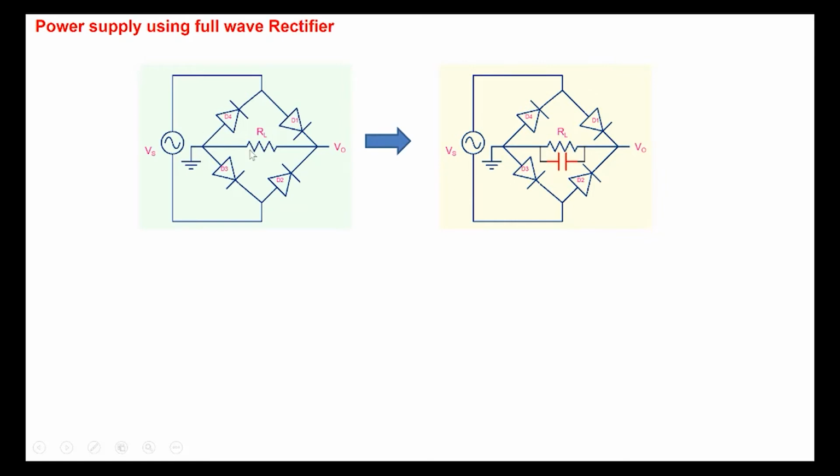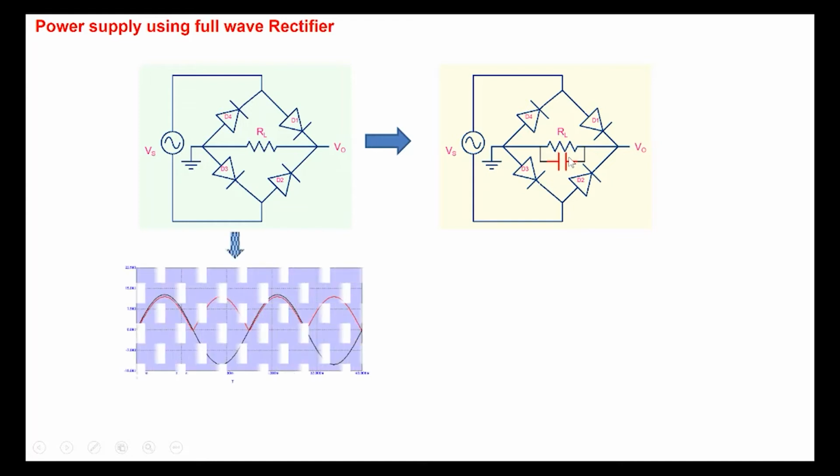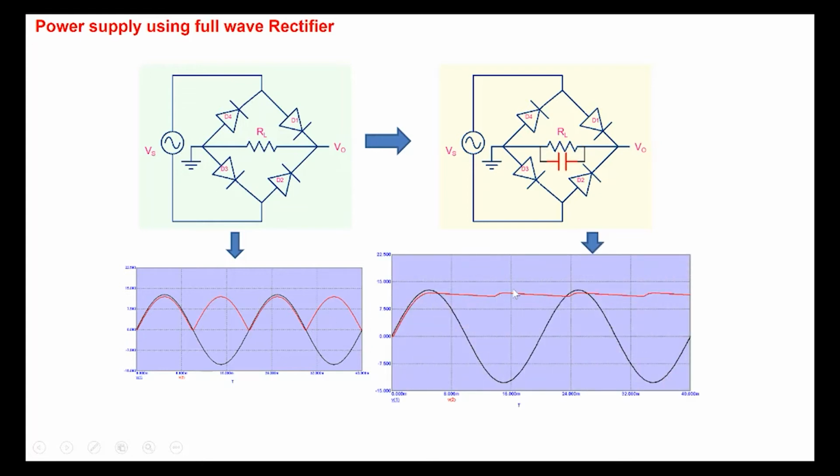And to make a complete power supply, we can take RL and connect a capacitor across it, and we'll get a complete power supply here. This one will give full wave rectification, and with the capacitor we'll get a similar kind of output with the ripple given by the same expression. We have ripple voltage equal to Vm by 2f RLC. During the positive cycle one particular path is active, and in the negative cycle the other path is active. Each path consists of two diodes.